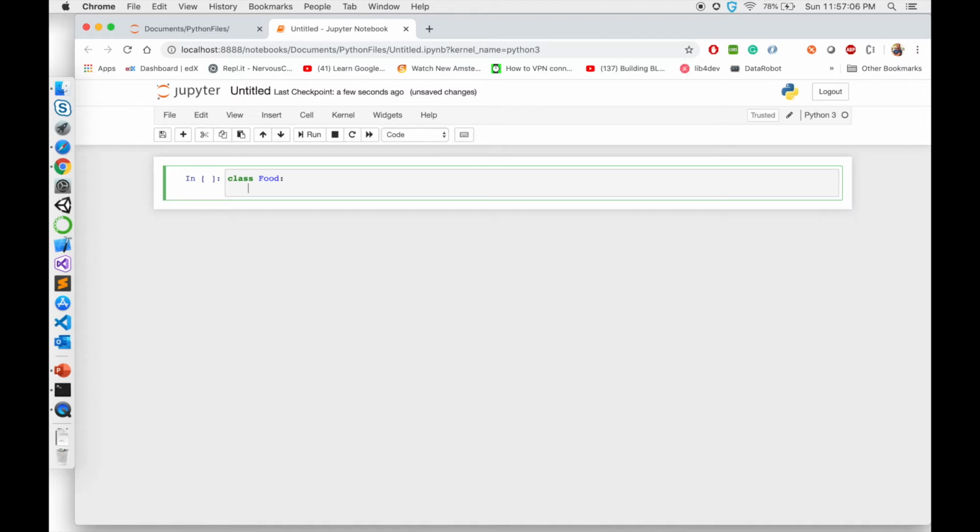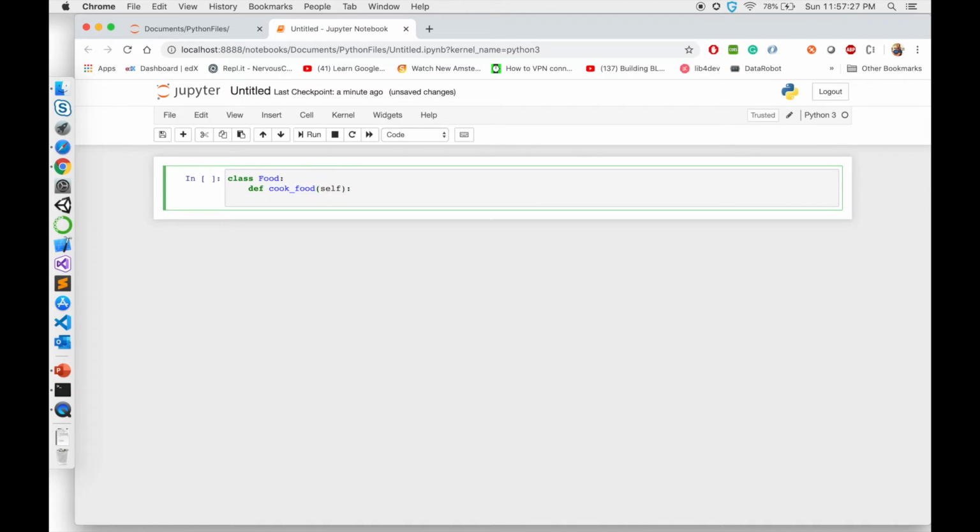And behaviors are functions. Functions like serve the food if it's ready, eat the food if it's ready. So I'm going to create a few behaviors. I'm going to say cook food, and behaviors are functions, and it takes an object of self as a parameter. So this is a basic definition of how you write a class, and inside this function, let's say, just a print cooking food.